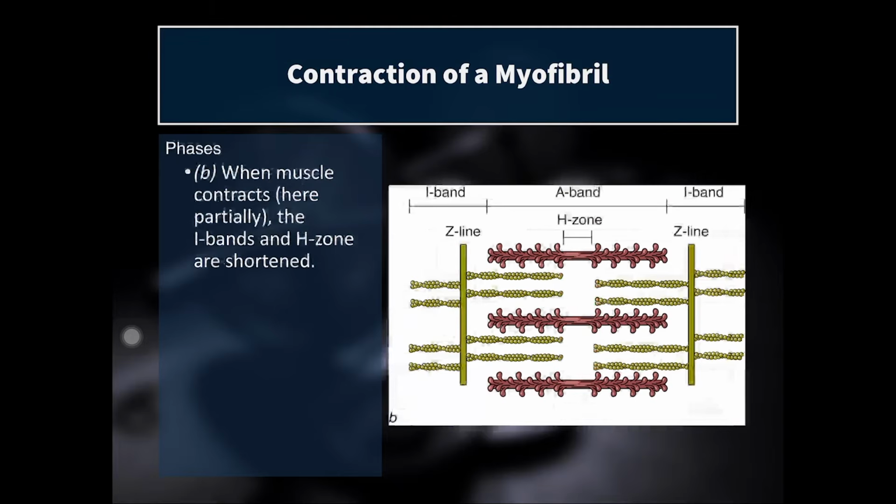Now, in the second phase of contraction, this is when muscle is contracting, right? Partially. It's not fully contracted to its shortest length, but maybe it's at its most optimal length for force production, and that's because, again, we have all of these cross-bridge potentials. Now there's a much greater potential for cross bridges to happen because all of these myosin globular heads can theoretically be bound to the actin in performing a power stroke.